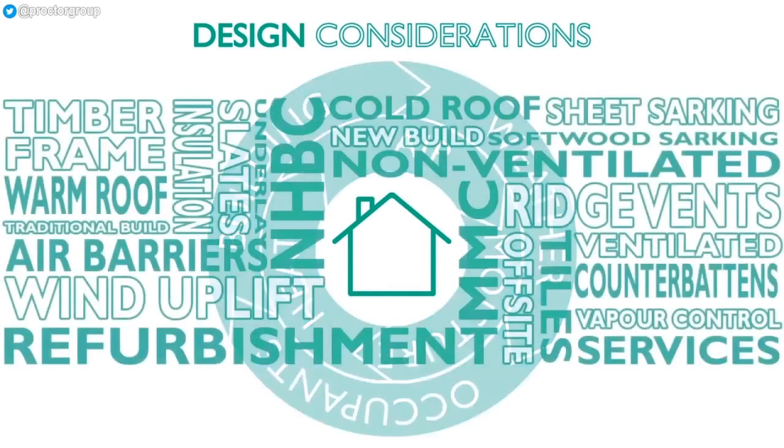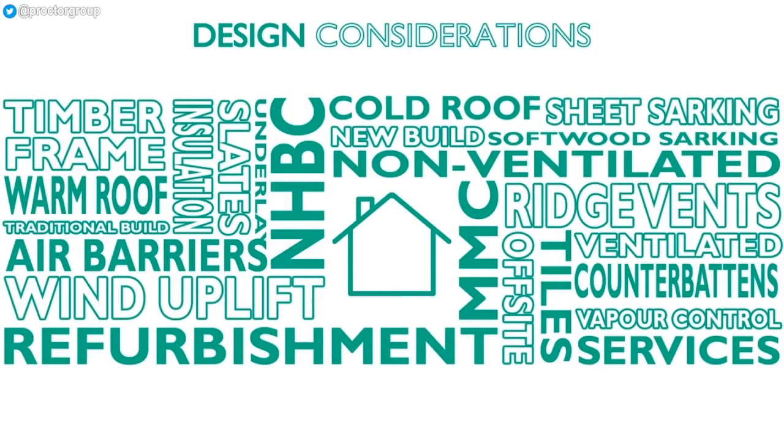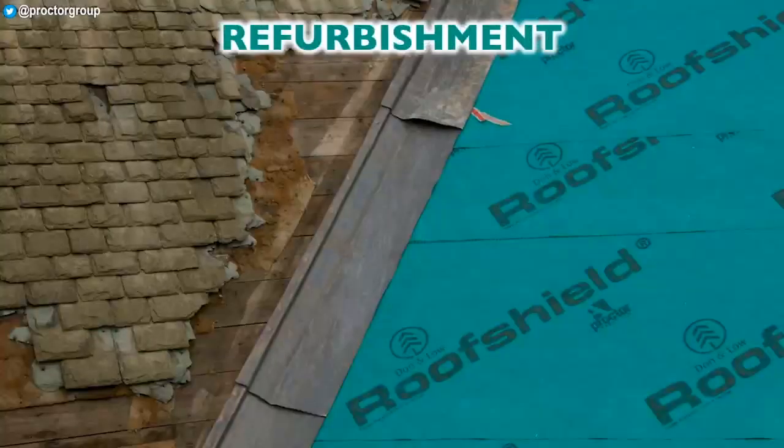While the wheel of building, weather, occupants, and heat, air, and moisture looks simple enough, there are a great many additional factors to bear in mind when we look into these areas in more detail. The precise nature of the project and its requirements has a big effect, and we'll now take a look at some of these factors in greater detail.